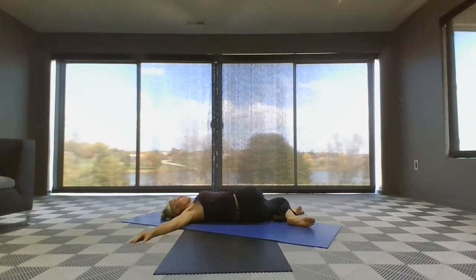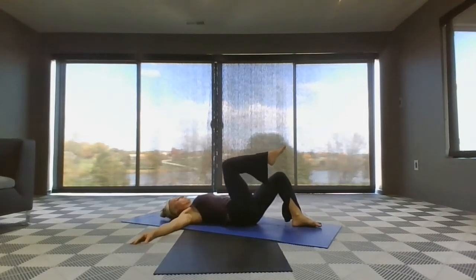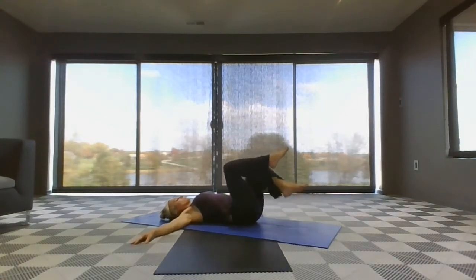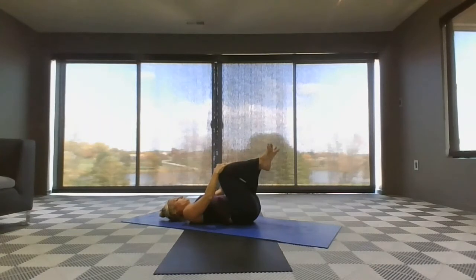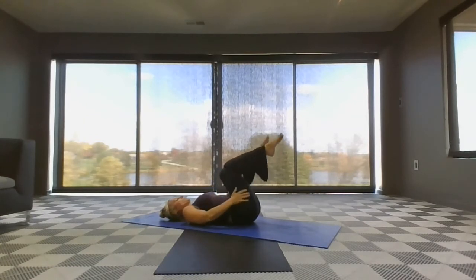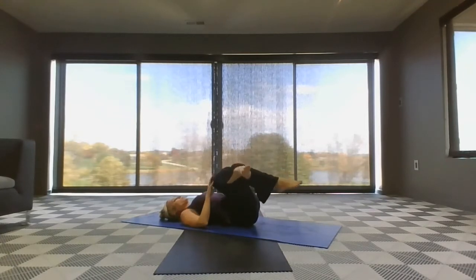Slowly starting to unwind. Bring your knees back to the center. Just take time to notice how you feel different. Does your right side feel different than your left? And gently crossing your left leg over your right. Gently release your knees to the side.